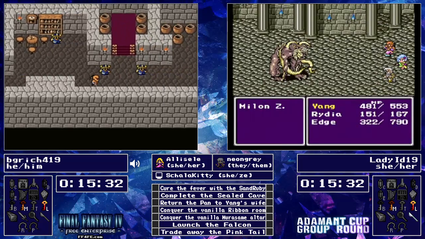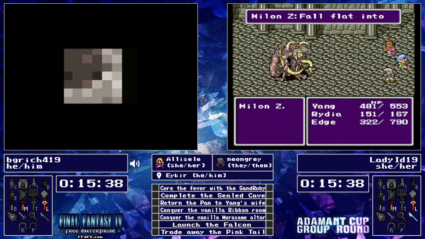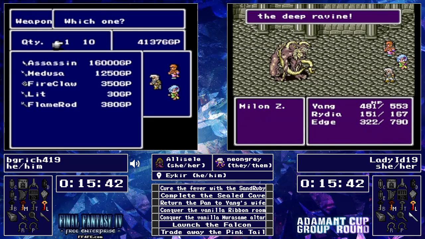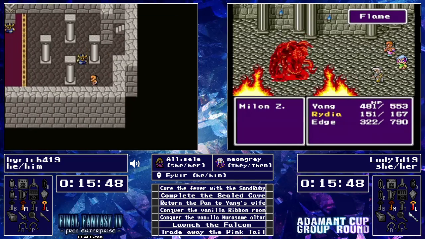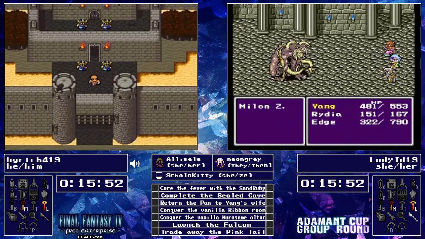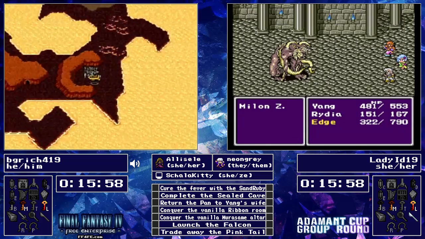And this flame is actually going to come in handy here from Edge. It's going to do a little bit of extra damage since Milon is weak to fire. Yeah, that will help a lot, because otherwise we're kind of in a position to struggle with bringing the pain to the boss here. It does have a couple thousand hit points, so it can take a bit if you don't have a good means of dealing with the fight quickly.